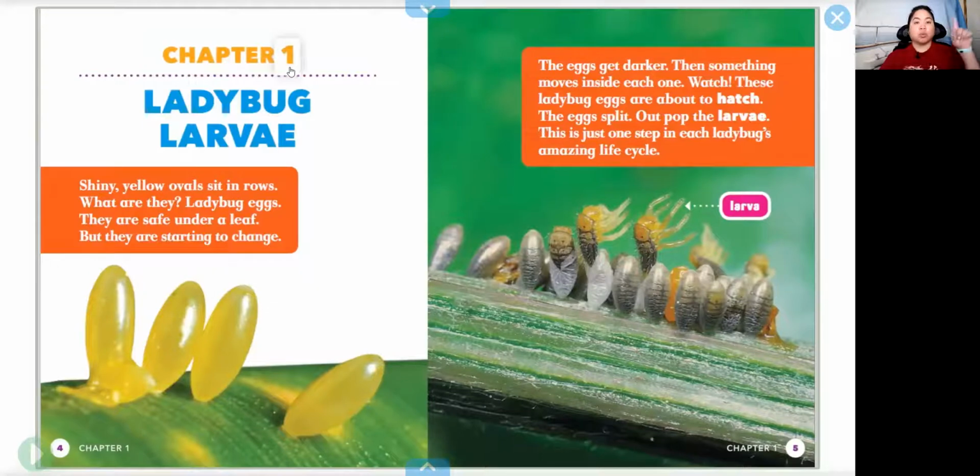Chapter 1. Ladybug Larva. Shiny yellow ovals sit in a row. That means it's in lines. What are they? Do you know what these shiny yellow ovals are? They're ladybug eggs. They are safe under a leaf, but they are starting to change.